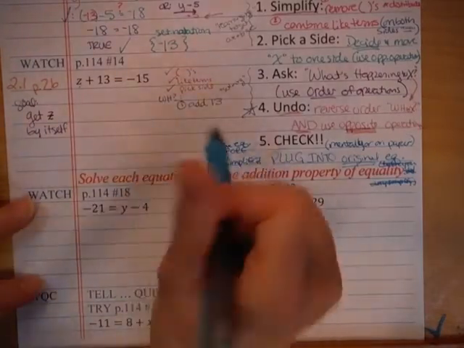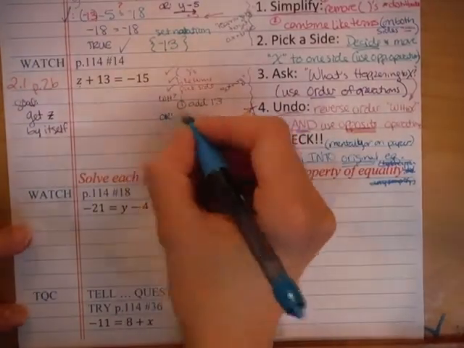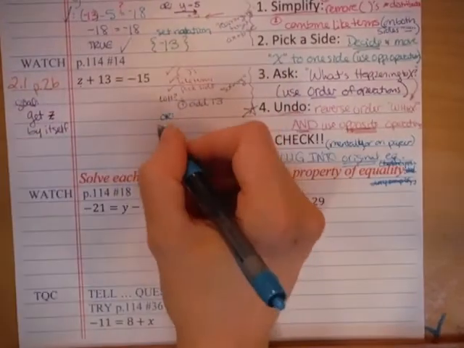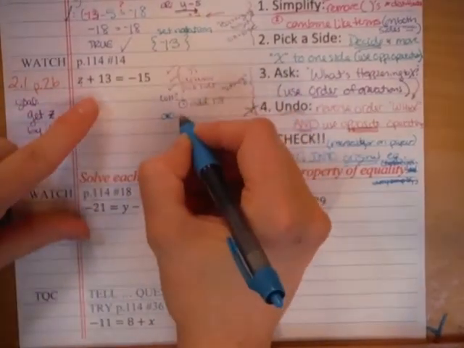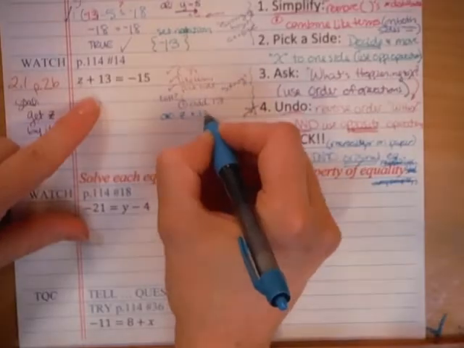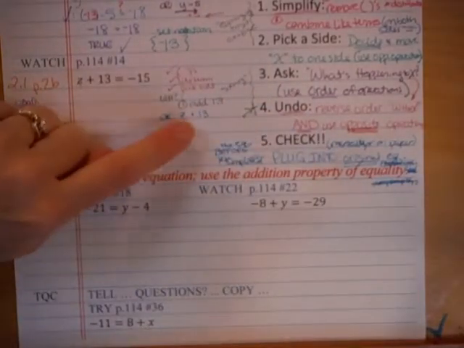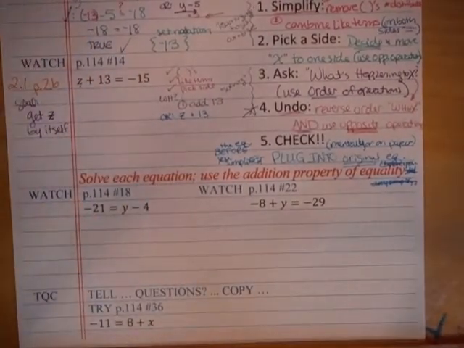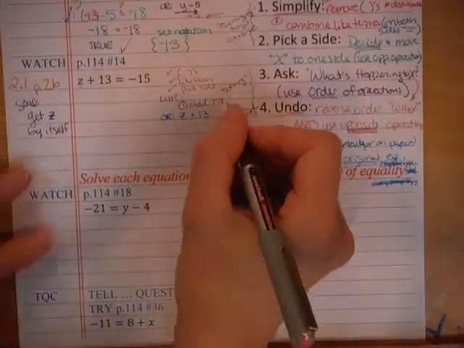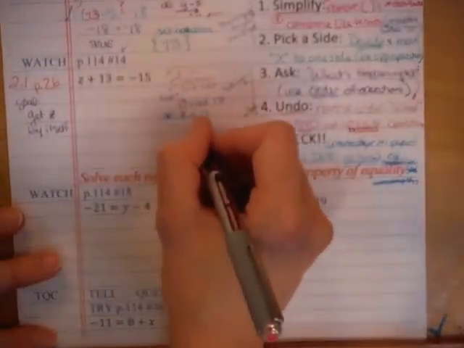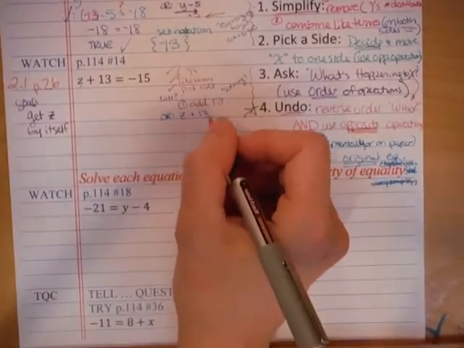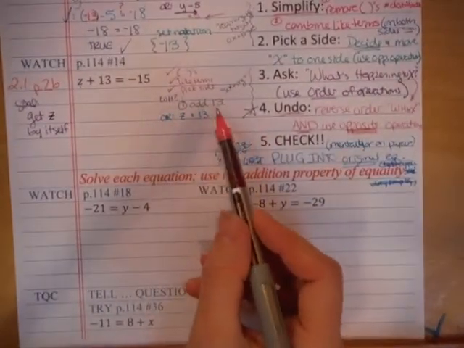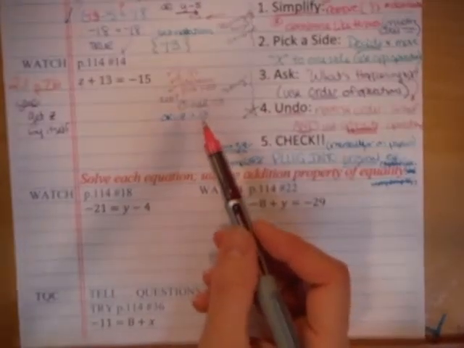Another way to write the what's happening list is to write it in terms of what you see happening in order of operations. So you could say, well, you've got your z, and then you add 13. Don't jump to the conclusion that it's always copying the left side of the equation. As the problems get more difficult, you'll see how that changes a little bit. This is really helpful. We're not just copying it. There's a method here. Trust me on this. Trust the process. We'll get there. Now we're going to undo this what's happening list. This is how you find out the steps to get z by itself.